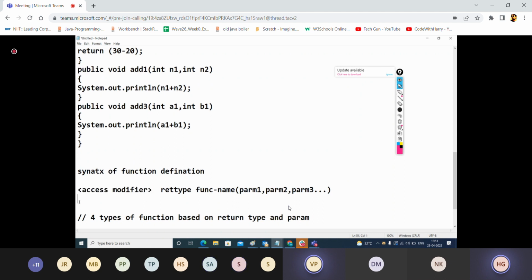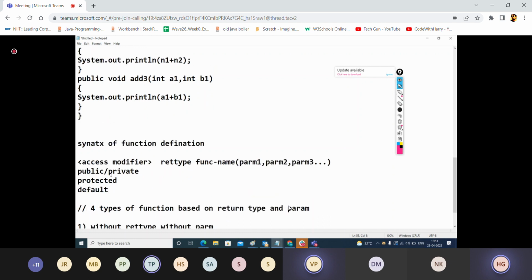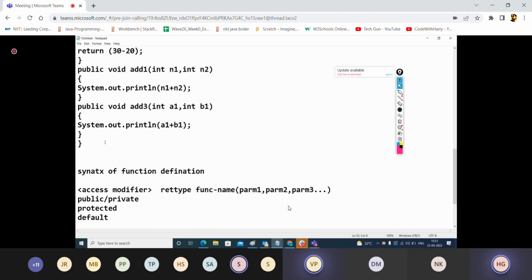As an access modifier, you can have public, private, protected, and default. All these things we are going to learn in course 3, object oriented concepts. For the time being, 99% of the time all the functions should be public, so that other classes can access that function.